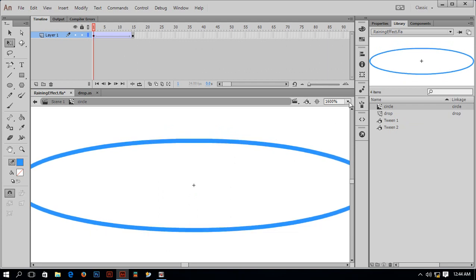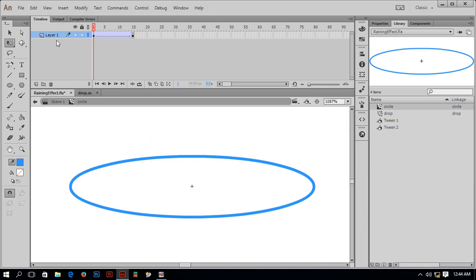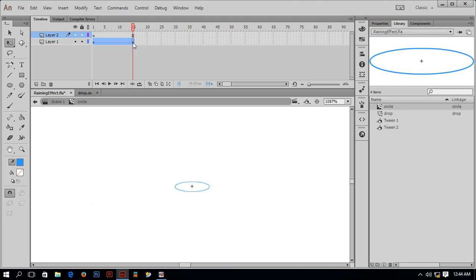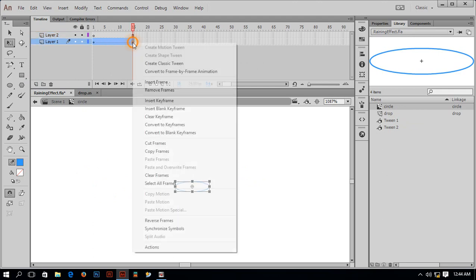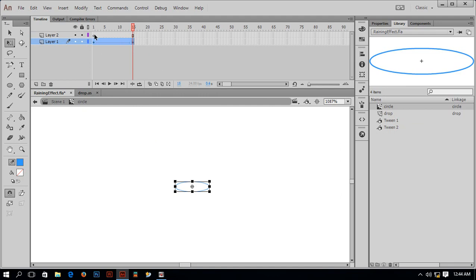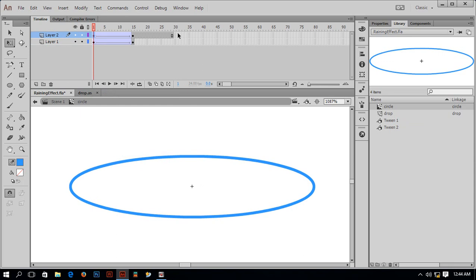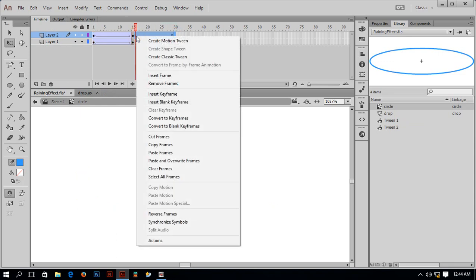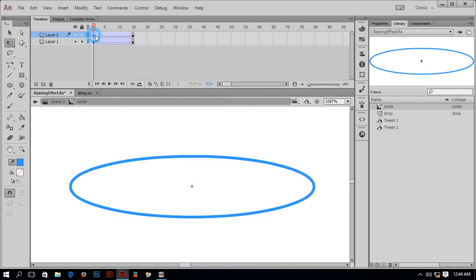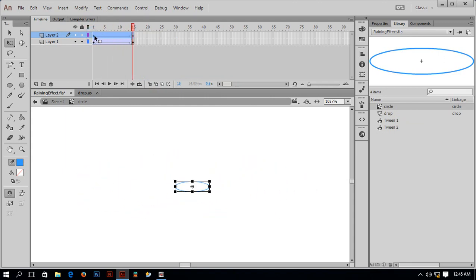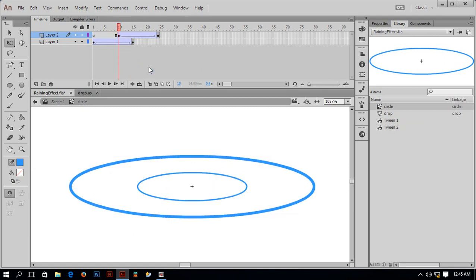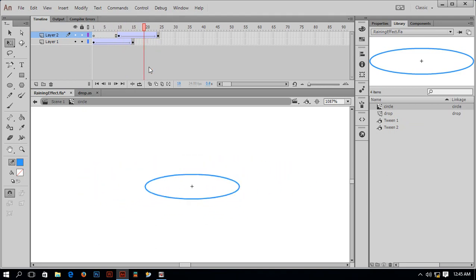Okay. Now insert another layer, copy these frames, paste them over there, and get rid of the rest of the frames. Select and drag it here, and it looks like this.